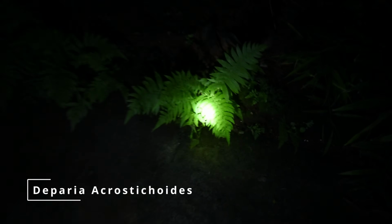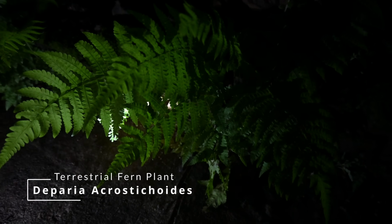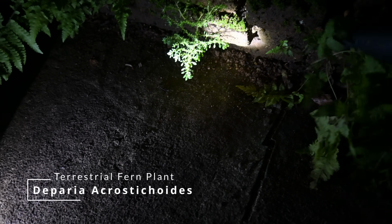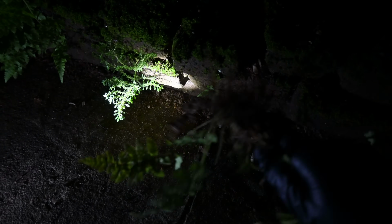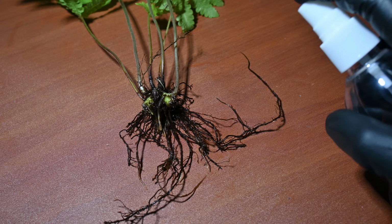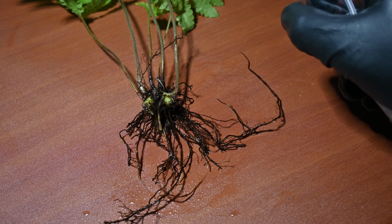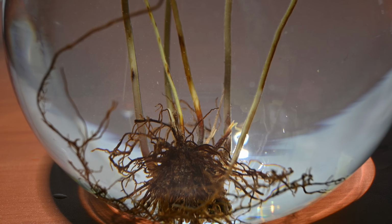On my way, I spotted this plant growing by the roadside. I've heard that some hobbyists use this exact plant to improve water quality, so why not give it a try? Before adding it to the aquarium, we need to clean the root system properly. After rinsing off all the dirt, I sprayed hydrogen peroxide on the roots to ensure they're safe for the tank. This helps eliminate any harmful bacteria or parasites that might be hiding on the plant.